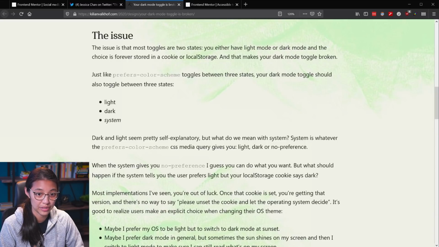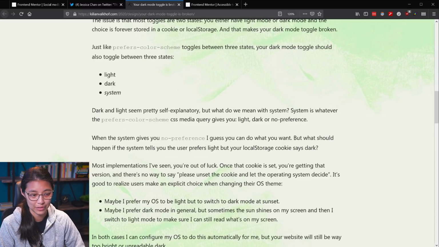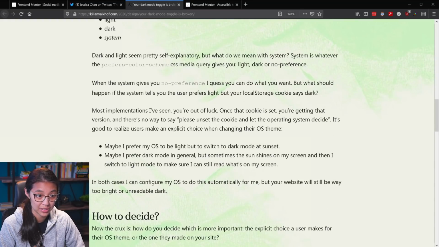which could break your dark mode if, I'm guessing you've set in your browser or your OS, you prefer either light or dark. So this is saying that the toggle actually needs to have 3 states: light, dark, and system preference, which is what the user sets on their own computer. And then there's a prefers color scheme media query. So this is mentioned again.